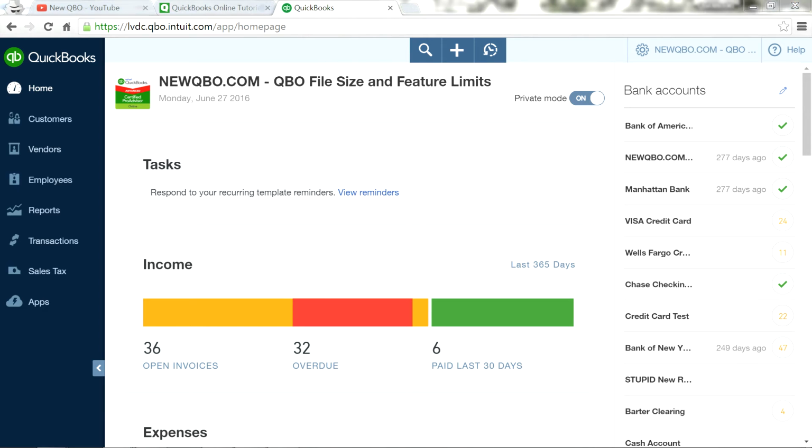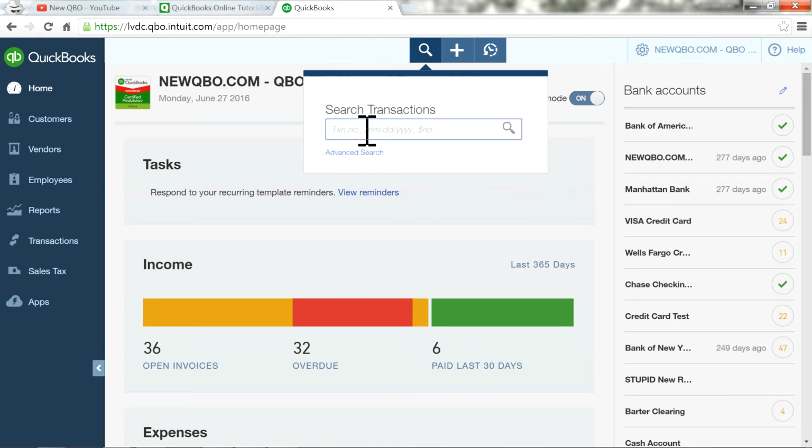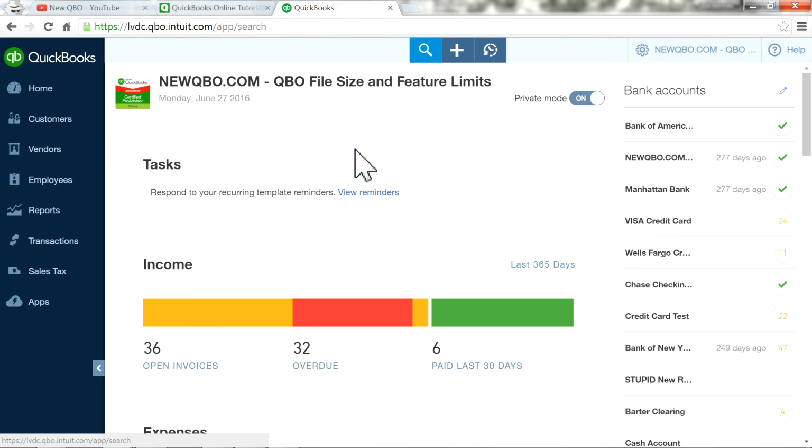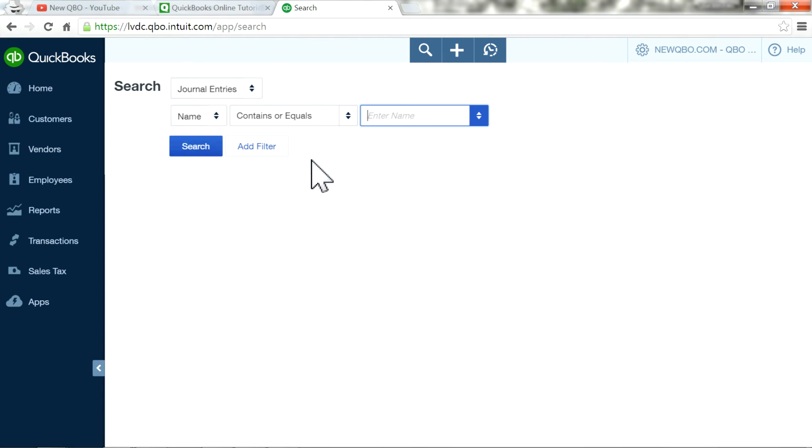Now I'm going to go with the Find function here. This is the search, and when you run Find, it will return up to 250 items that match your criteria, 250 on one page.